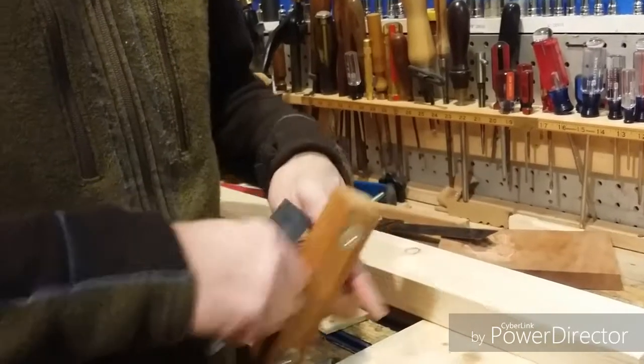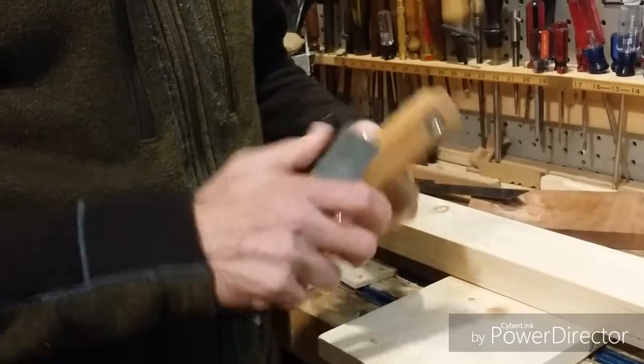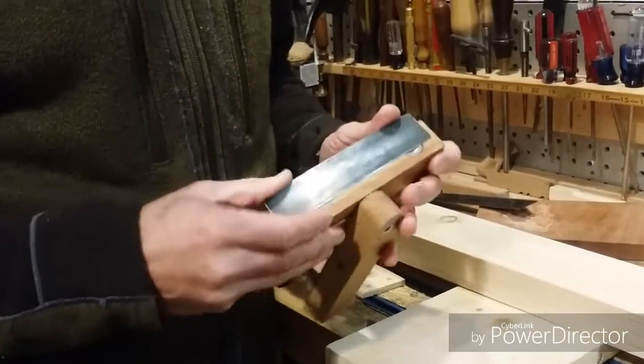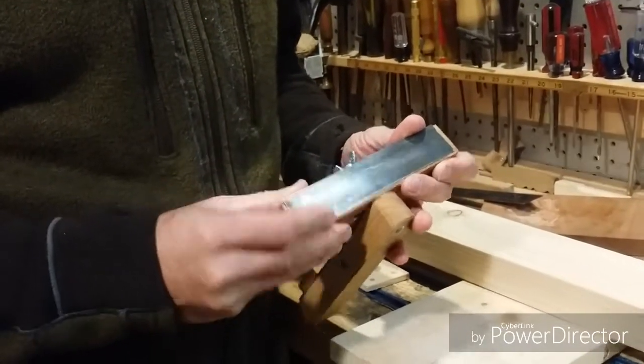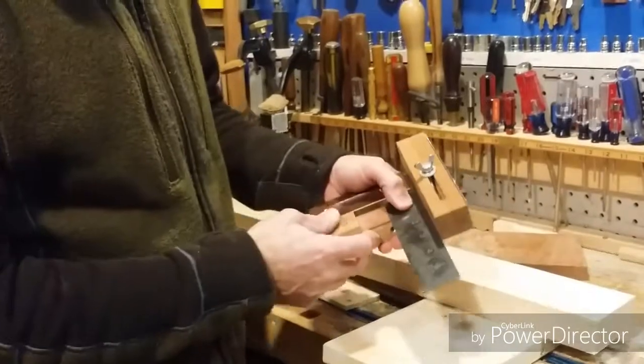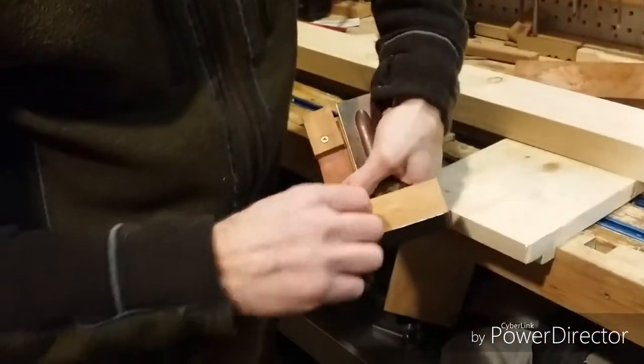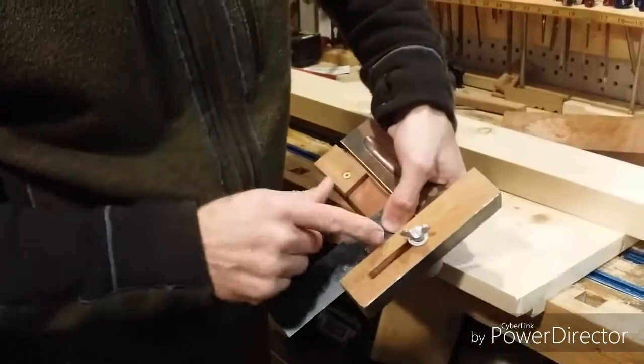Here's a solution for a portable miter saw box. A pair of 3/4 inch countersunk magnets are placed onto the block. A metal plate made from a piece of old saw blade is attached to the magnets magnetically to provide a surface for the saw to run on.